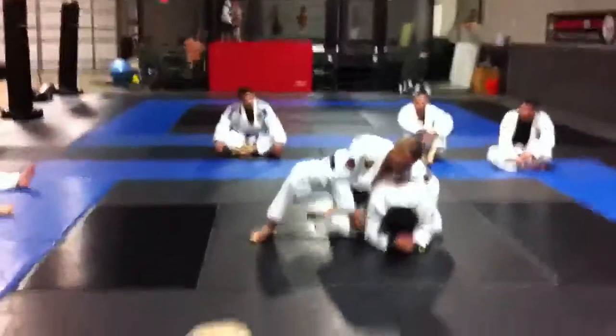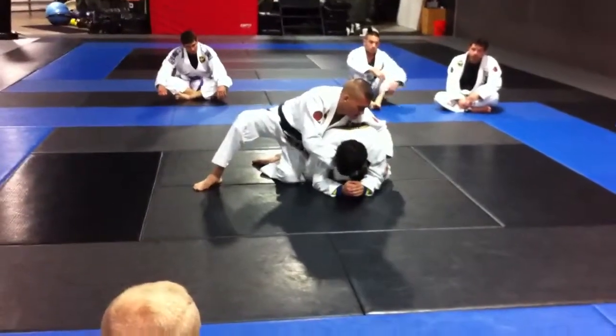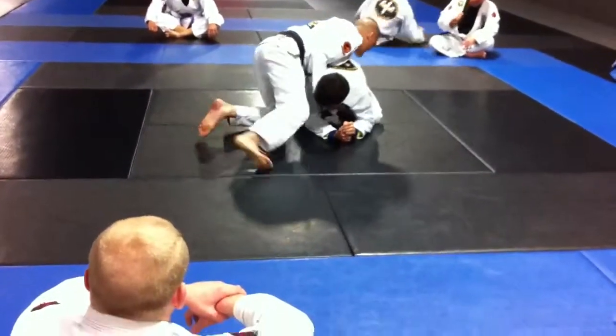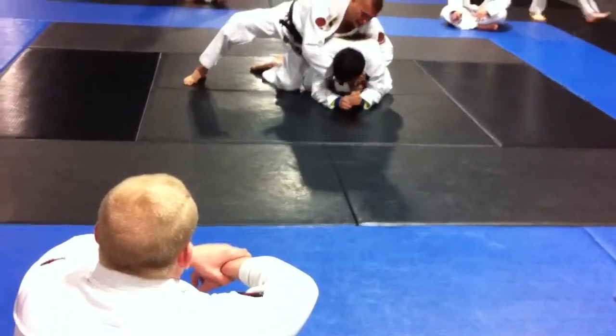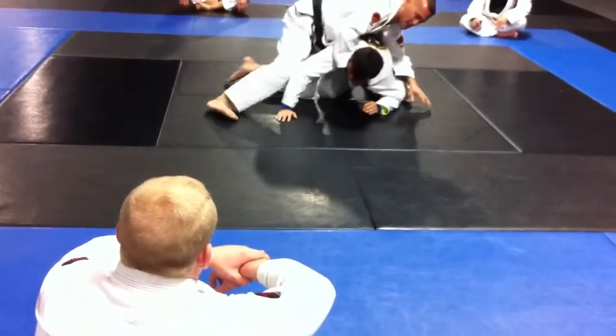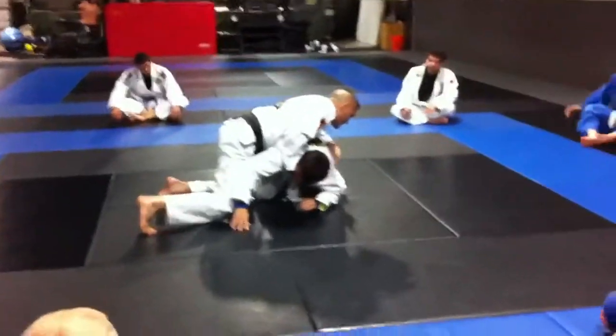He's up. I'm going for a block choke, so I'm here, opening the lapel, keeping my hand in as deep as I can. As I start coming around to this side to walk over a block choke, Omar puts his hand out here to block. So I'm here, he puts his hand out there to block, so he's not allowing me to come around to this end.